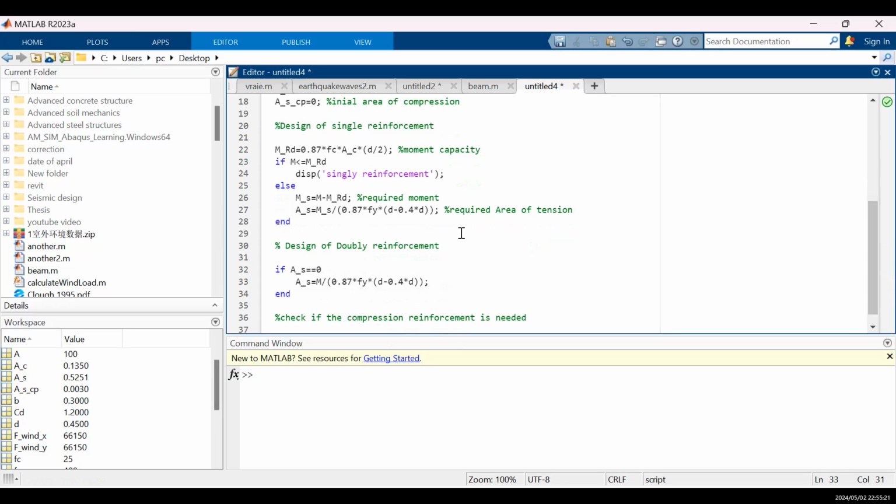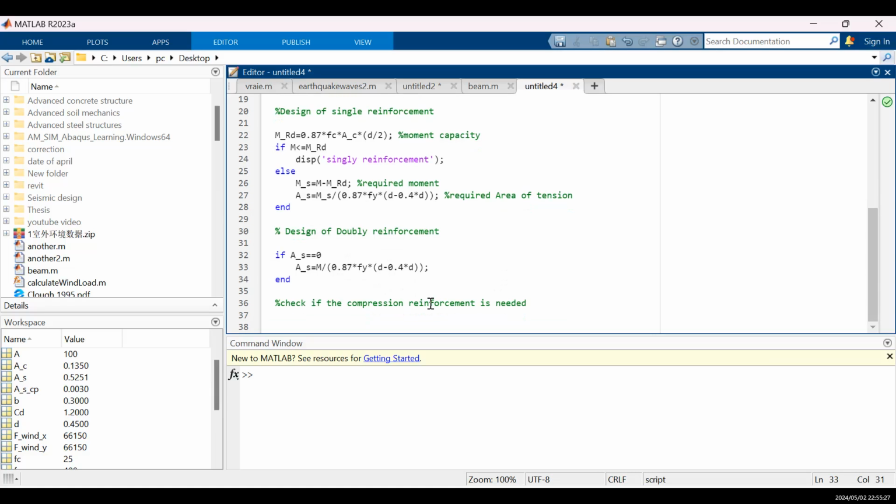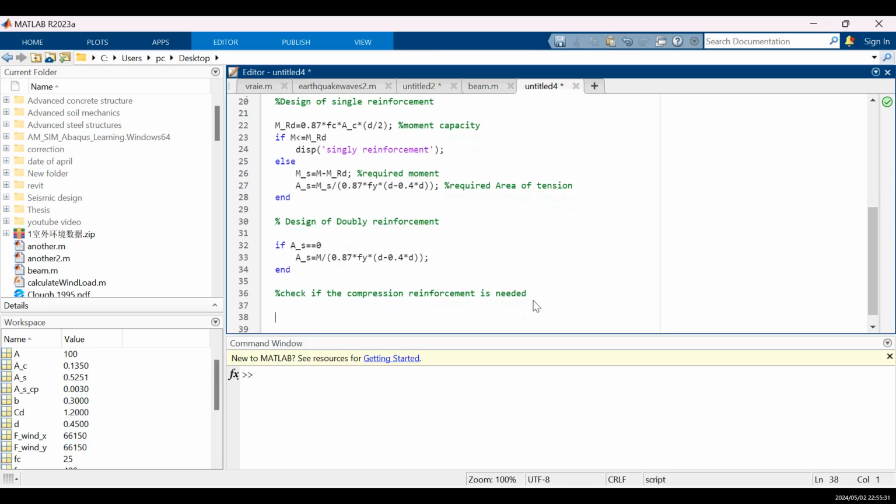This is the required area of tension. But for double reinforcement, I also need the compression reinforcement here, so I'm going to come up with another condition.